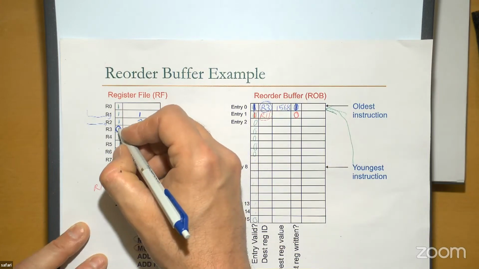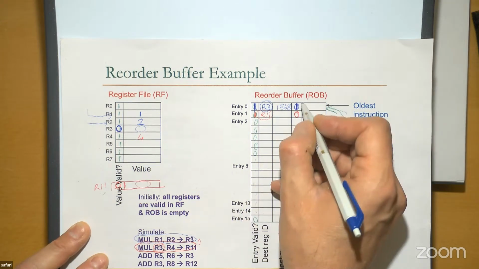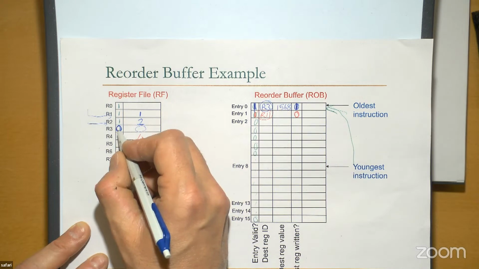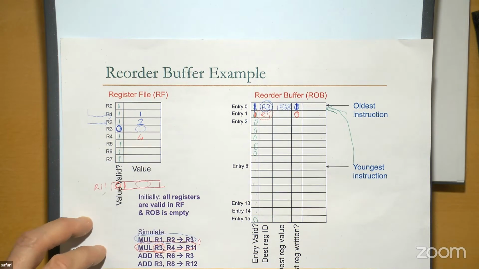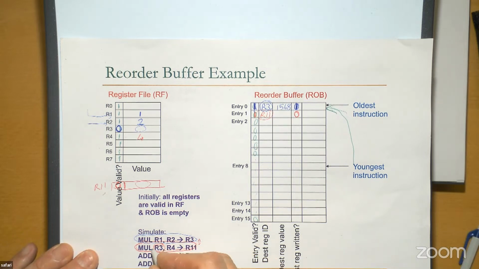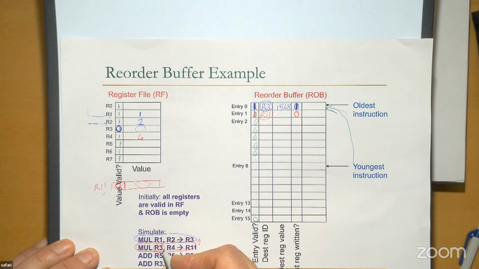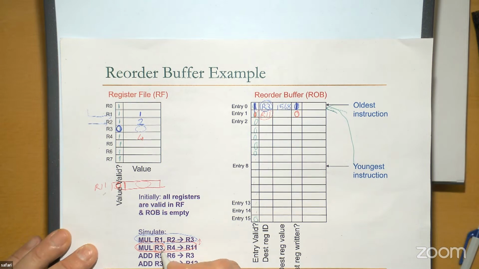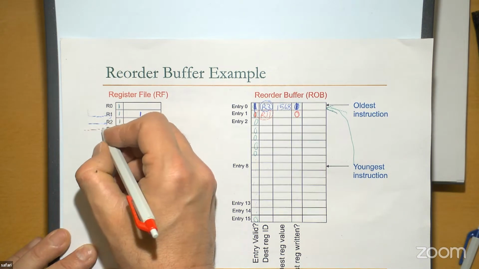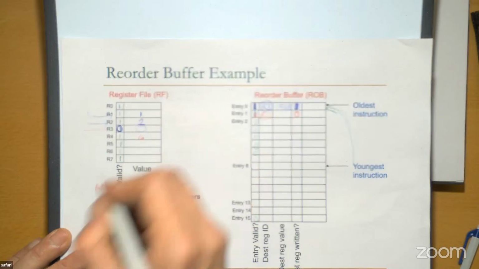It's not in the register file. This means that this instruction has written it to the reorder buffer, but it didn't write it to the register file yet for whatever reason, right? Now let's redecode this multiply instruction in this new scenario. If we redecode this multiply instruction, what we do is we check R3. Is it here? It's not here.